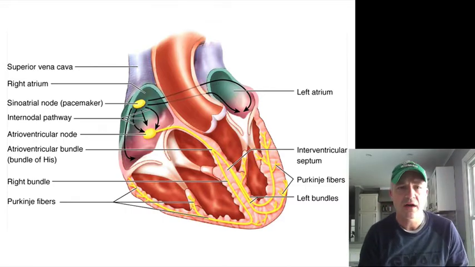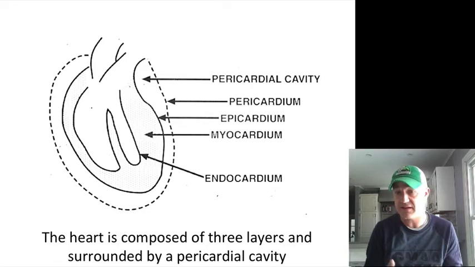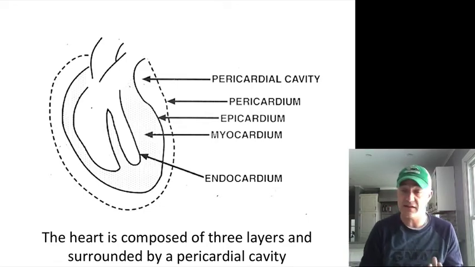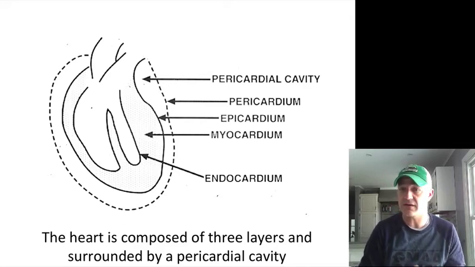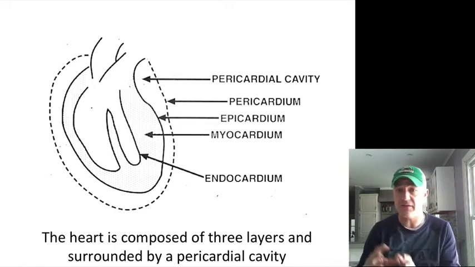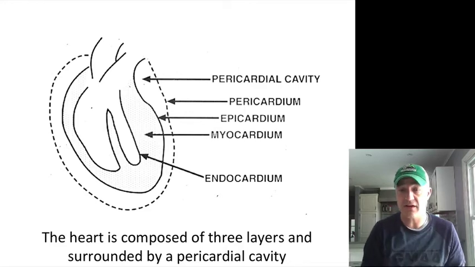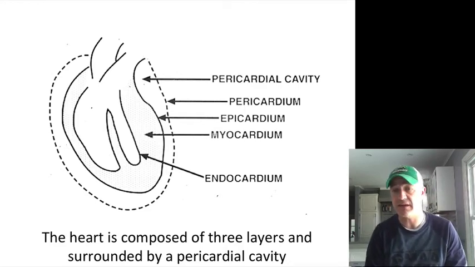that we have. So when you're looking at the heart, there's three main layers to the heart. You have the inner lining of the heart that's open to the cavities on the inside, which is the endocardium. We have the cardiac muscle, which you've already seen and can identify, which is the myocardium. And then you have a connective tissue outer layer called the epicardium. There is usually a space here called the pericardial cavity, and then you have an actual baggie, this pericardial sac called the fibrous pericardium that surrounds that. We're really going to look at the three main layers of the heart.